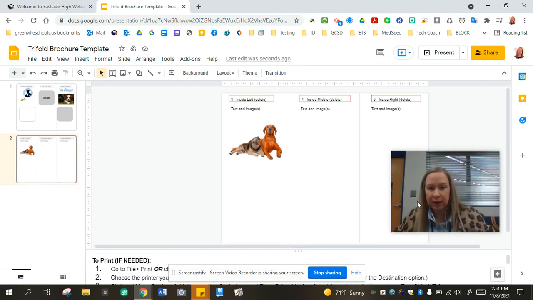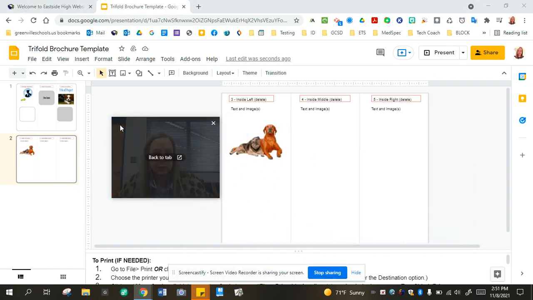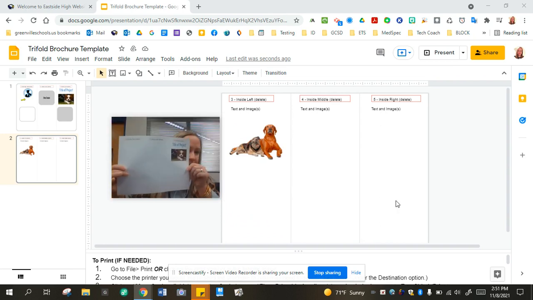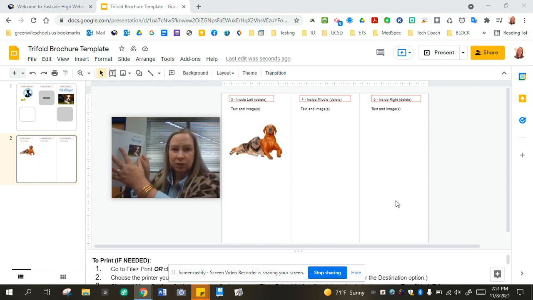And you can see right here that I actually have the brochure that's on your screen. Okay. And so once you print it up, you want it to print back and front where you can fold this guy. So this is your front cover. Okay. I'm folding it down.